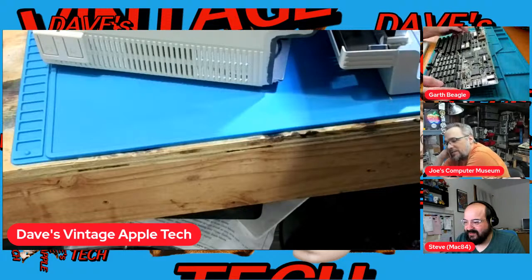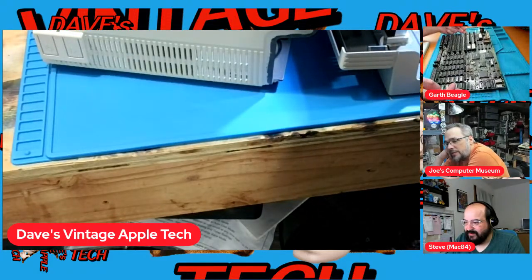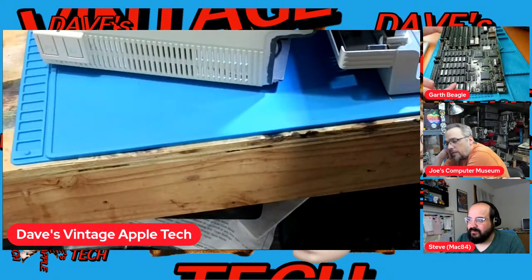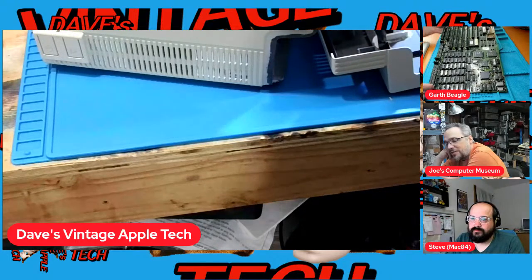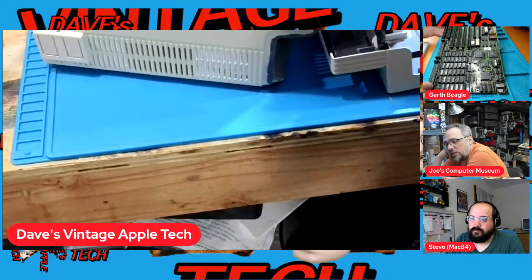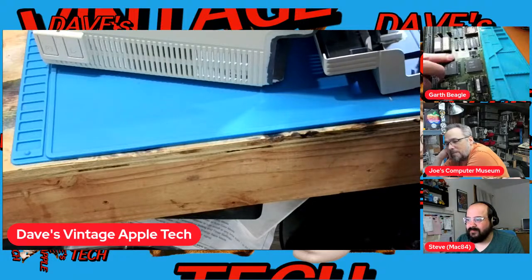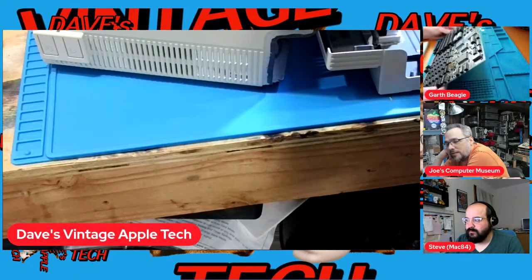I have a board similar to that, Garth. Mine's a mini ATX style, but it's basically the same thing. 386 ISA slots. I call it my Frankenstein because it's just an absolute mismatch of 386 style parts, and I use it for imaging DOS disks. That's its whole thing. Super cool. I could find the manual on Vogons for this board, the Chiron, whatever board. But yeah, pretty cool.